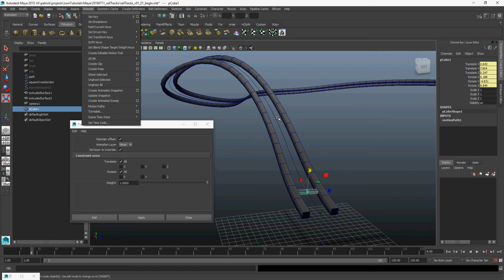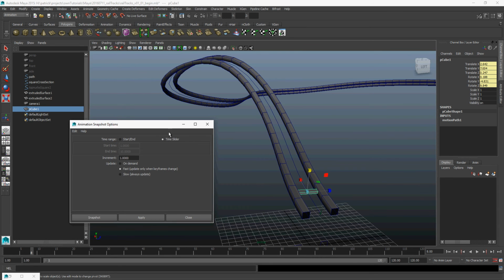So what we do is animation snapshot, and with options I'm gonna follow my time slider, 120 frames, and increment, that's every 1 frame.